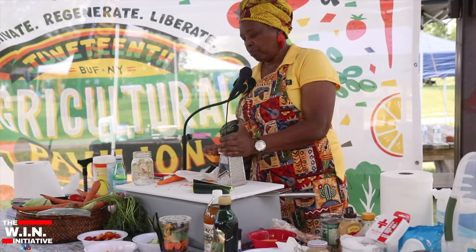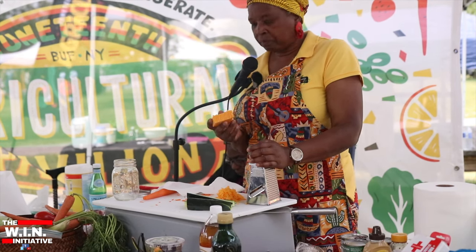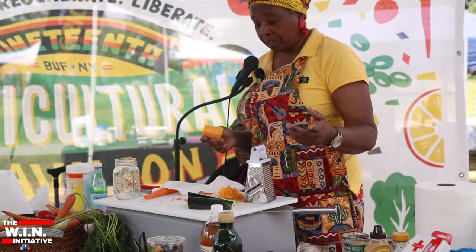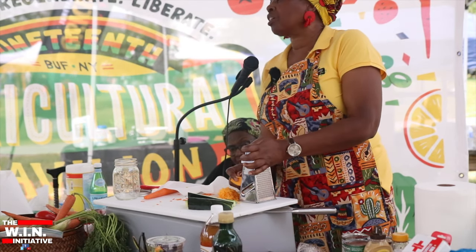But it's quick and easy. Now you pay for convenience. I noticed that a bag of shredded cheese was about $3.59 or something like that. This whole brick costs $3.59 and I can use this for everybody in here. Okay? So, just be mindful. The most inexpensive way of cooking is from scratch.